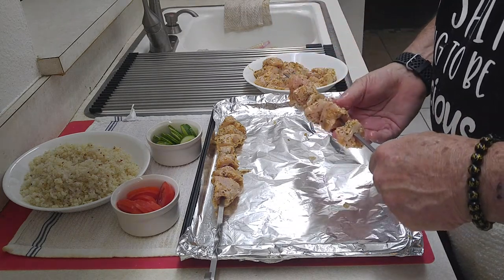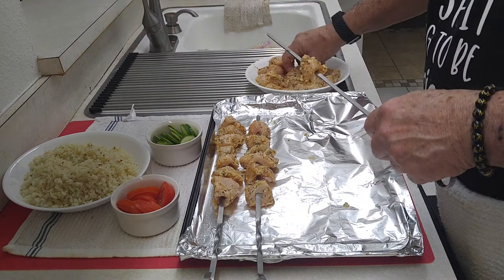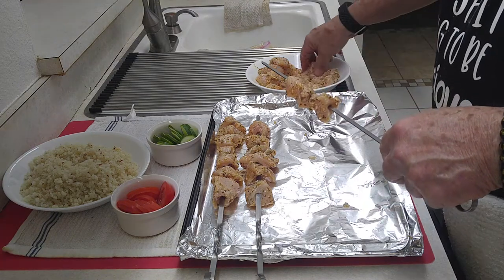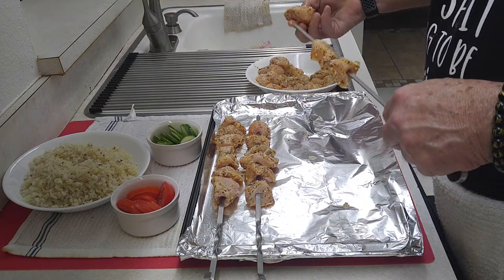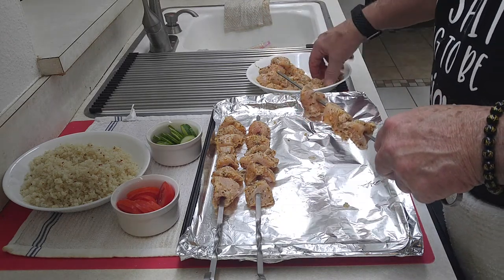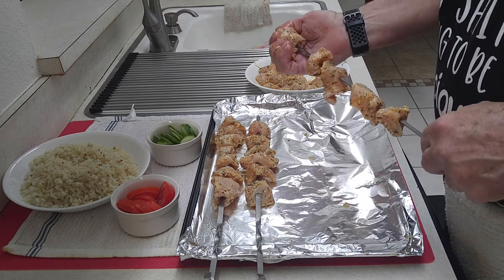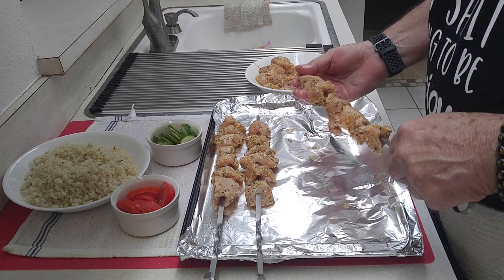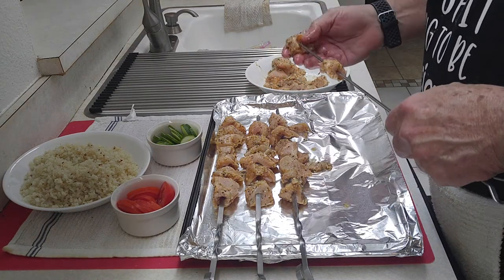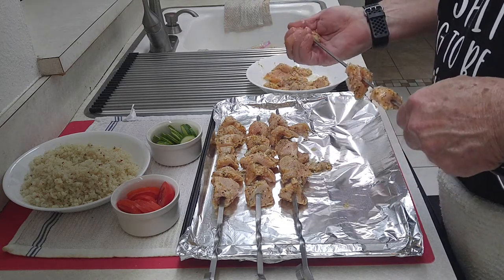Now, you can also do it in the oven under the broiler, but I don't want to make a mess out of the oven, so we're going for the grill. This is something you can get together with the family and make different kinds of kebab — souvlaki. You can do pork, you can do chicken, you can do lamb. Let the kids get in on it, let them skewer their own. Whoever comes to the party, let them do their own — that way you don't do all the work and they have a little fun. Because everybody likes to get their hands all gooey like this.